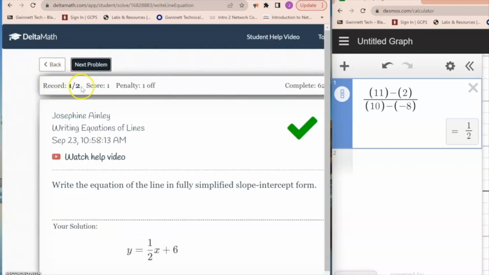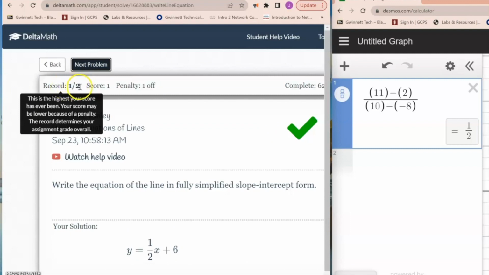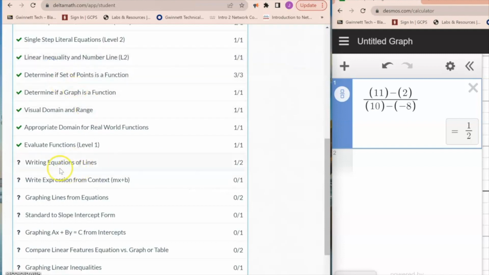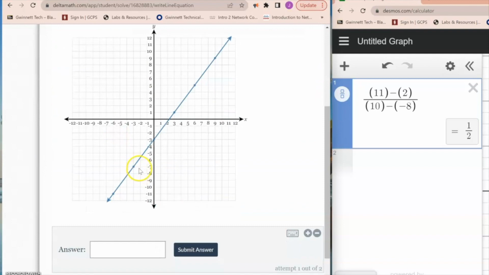All right, and it looks like there are 2 questions on the test because it says 1 out of 2. So 2 questions are going to be asked of this. So make sure you do enough practice on that. All right, oh, I guess I need to finish it. I'm going to do this one just really quickly.